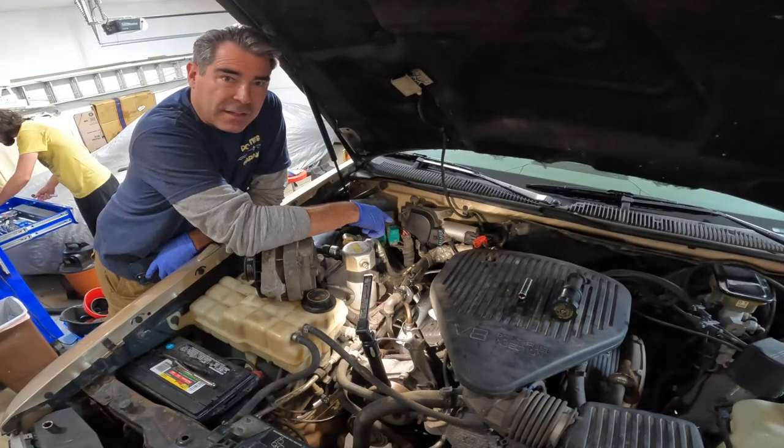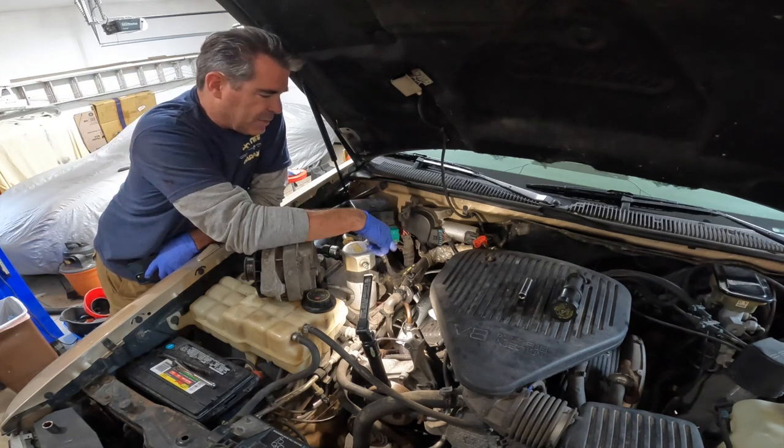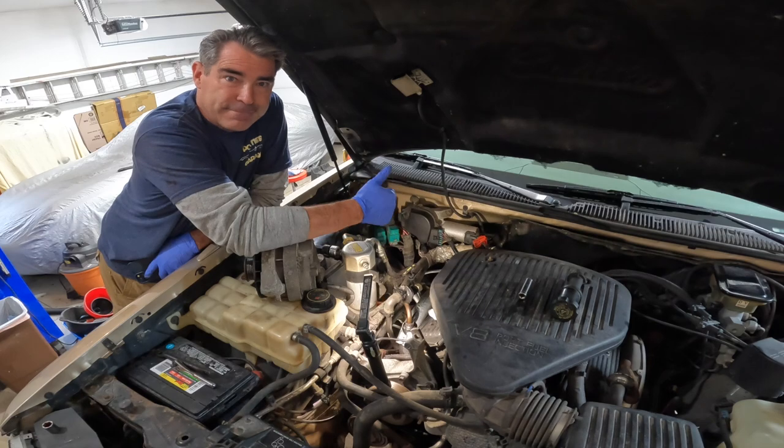So T-Dawg's got the exhaust all put back together down here. We just got to get the rest of the studs and the bolts in for the manifold, and then we'll torque them down to 26 foot-pounds. So we'll put this on time lapse for you.